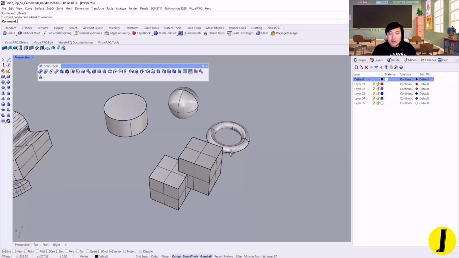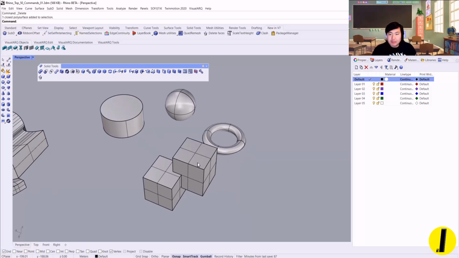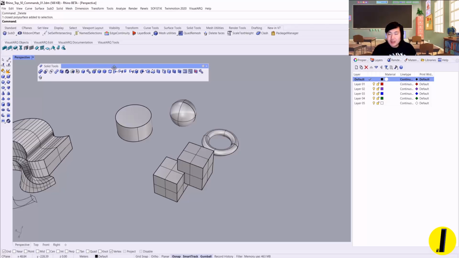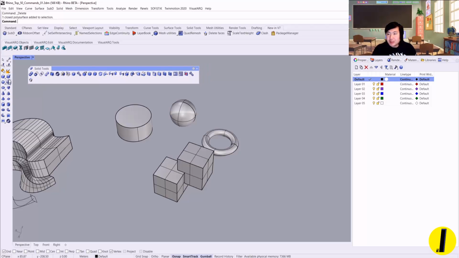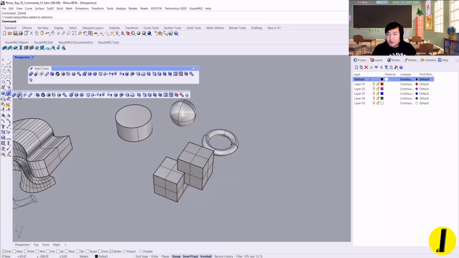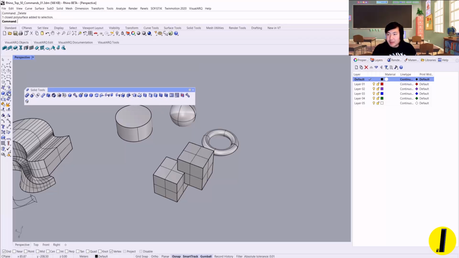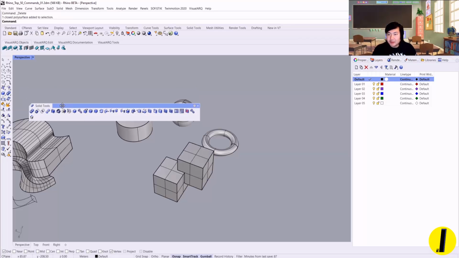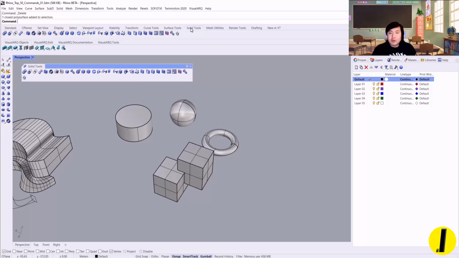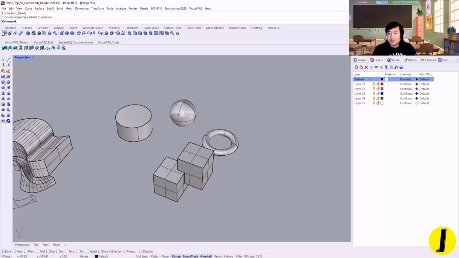So now I'm going to continue and show a couple of different solid operations. By the way, for these solid operations, you can always come from standard, and when you click and hold your mouse left key for a while, you can take out all these solid tools. Or you can go on here, you can see the same toolbox. So I'm just going to close it. I'm going to show the solid tools from here.